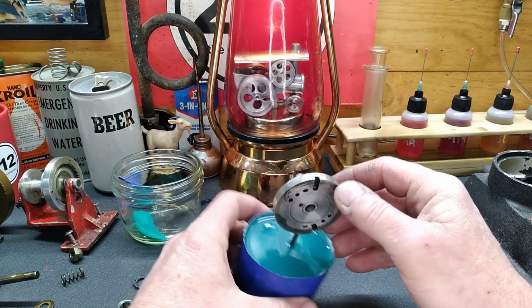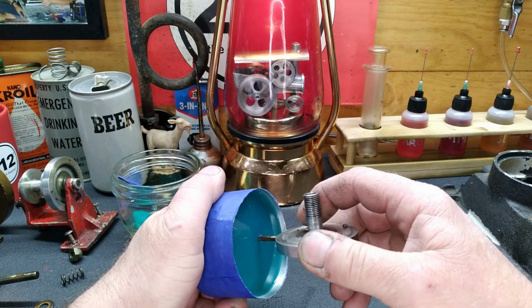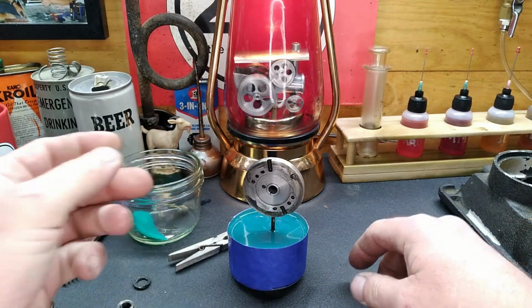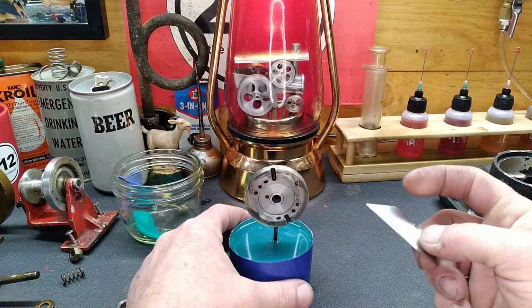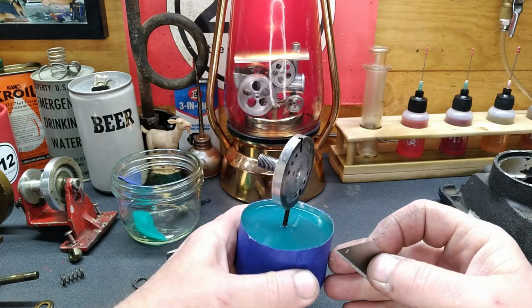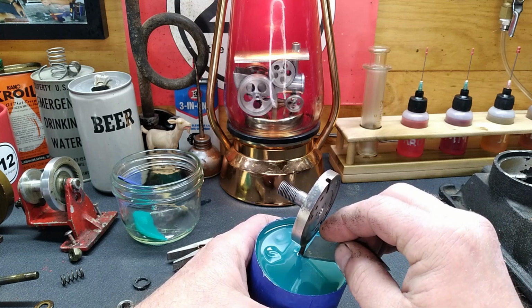Seems to be solid in there. I don't know if we should cut a slit in this. I think, yeah, we're going to cut a slit in it. All right. Let me get this. We'll cut a slit in there. Grab a knife. All right. We got just a standard razor blade here. And once again, guys, I've never monkeyed with this stuff. I'm sure there's some of you guys out there that have. If I'm doing this wrong, or if you guys have pointers, tell me, please.